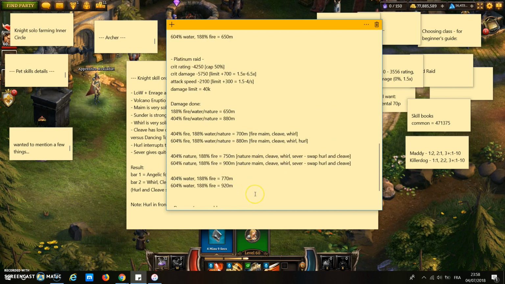Again here, you can see the damage numbers. I'm not going to go through that, just pressed for time. But as you can see, those are the kind of damage output you can get if you switch these Skuruns and you have these different certain builds. And all the details are kind of listed here.